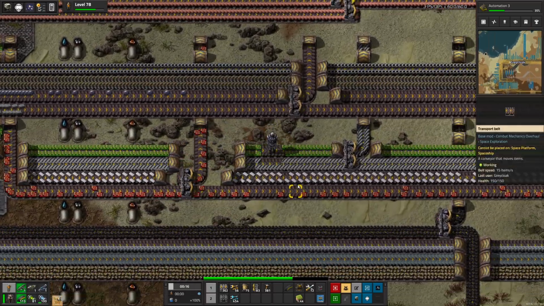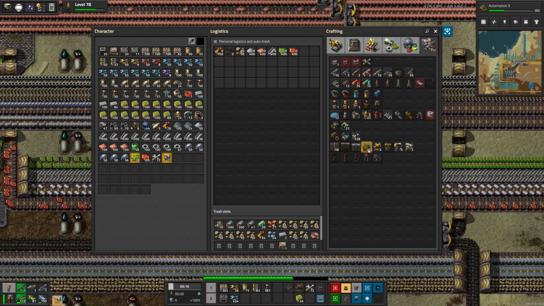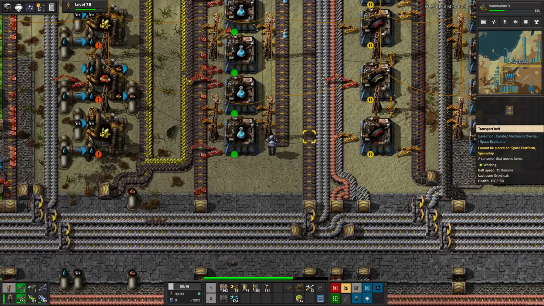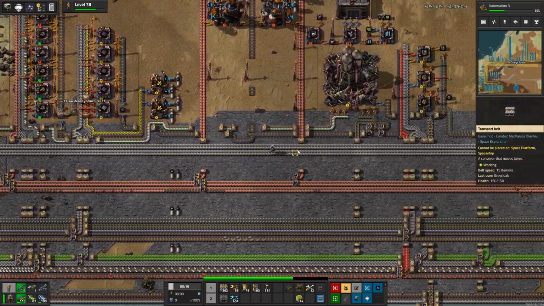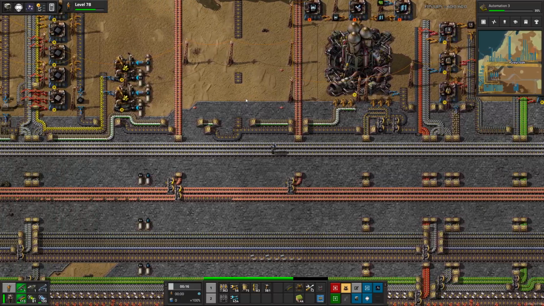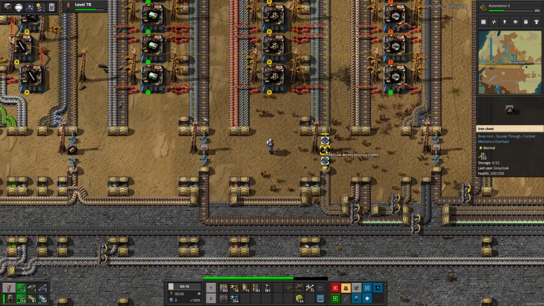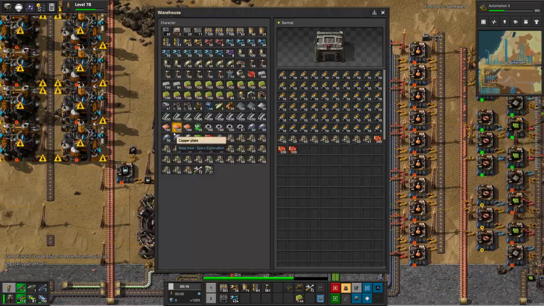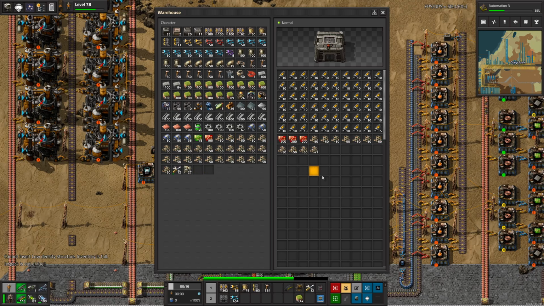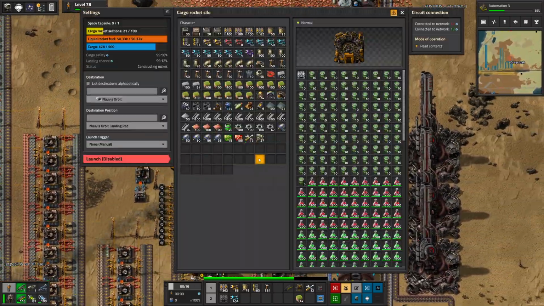Don't want to make green circuits. Low density. Oh, come on. That is enough low density. I want some of that. I also need glass, but let's put this extra low density over to the cargo rocket.